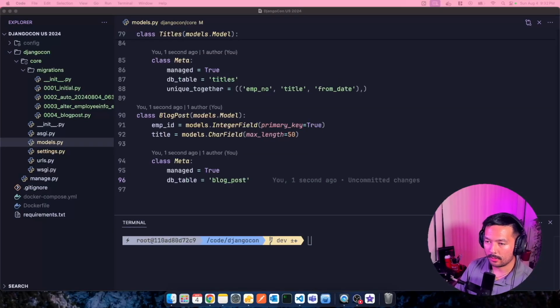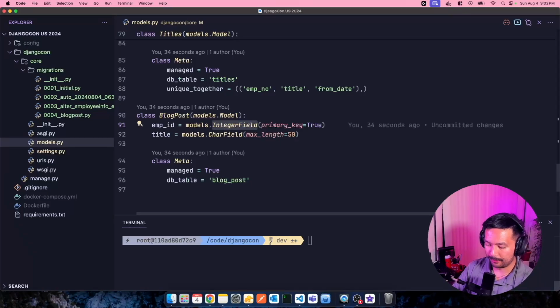So this last thing I wanted to go over was a specific scenario where, let's say we have this model blog post. I just created the migration for it, and so now it'll be in the migration history. But let's say we have a field called employee_ID, although the other fields were called employee number. But let's just say this one's employee ID, and we wanted to convert this to be a foreign key.